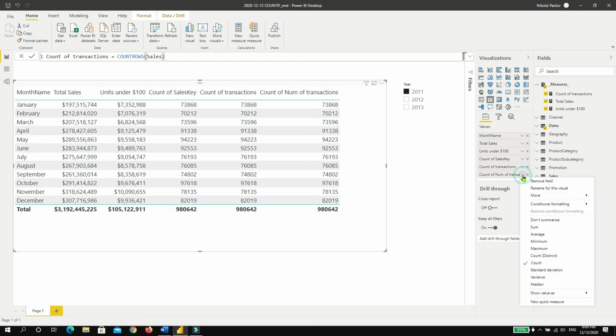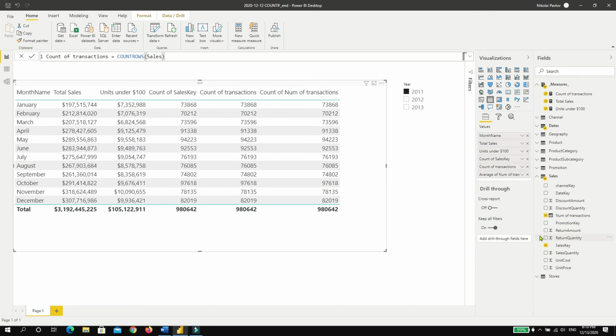When I add this column, if I create a column, then I suddenly have more options to choose from. So I can do average. For example, the average number of transactions per day in January was 2,385. And then I can do the minimum and the maximum.